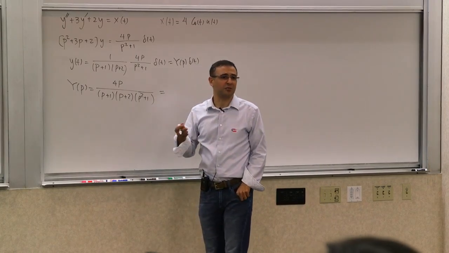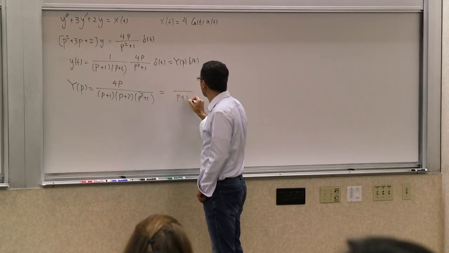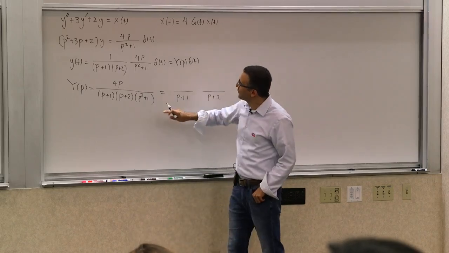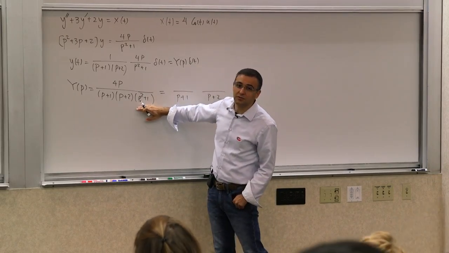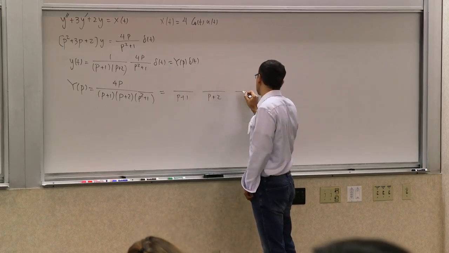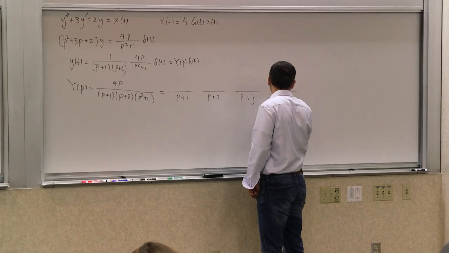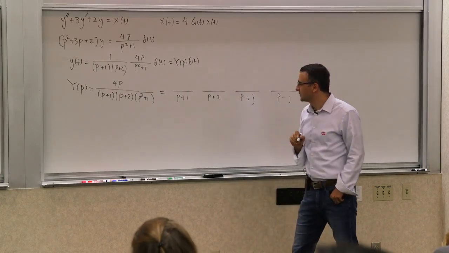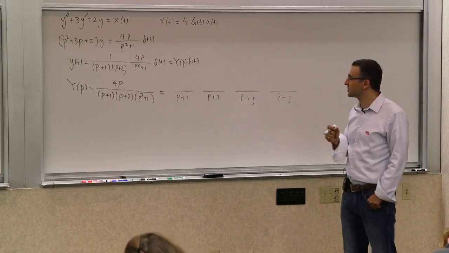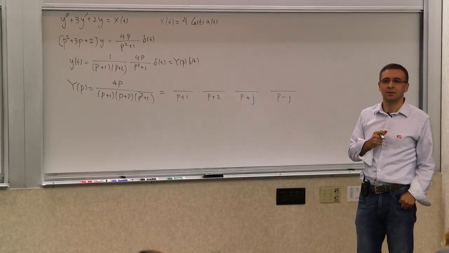This is just a little bit of algebra here, and it's not that bad. So I can write it as something over p plus 1, something over p plus 2. And I have two ways to deal with this. I can deal with this in real, or I can deal with it in complex. Just to get practice, we can do it in complex, and then convert it to real. So I need to determine the coefficients for these 4 terms. This is the sum of these 4 terms with some coefficients, right? So how do we determine them?